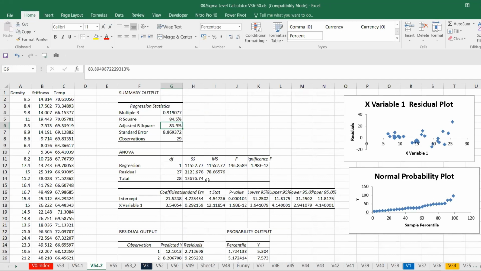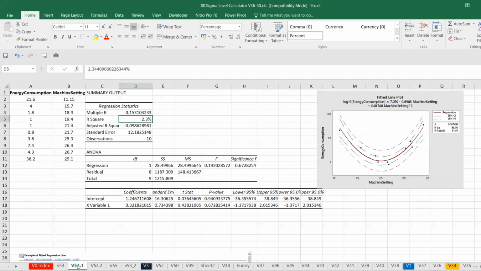So the key message is that in example 2, linear regression helped, but in example number 1, linear did not help. What helped there was quadratic and cubic. So it depends on the situation, but you have to execute all three in order to have the best interpretation. So thank you so much. I hope you find it useful. Thank you so much.